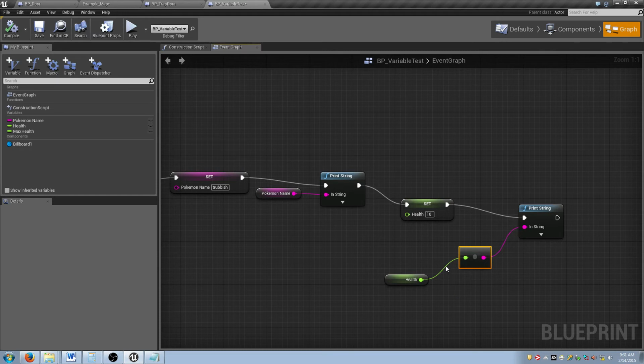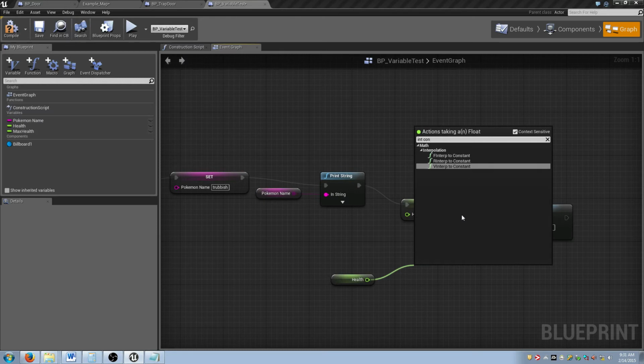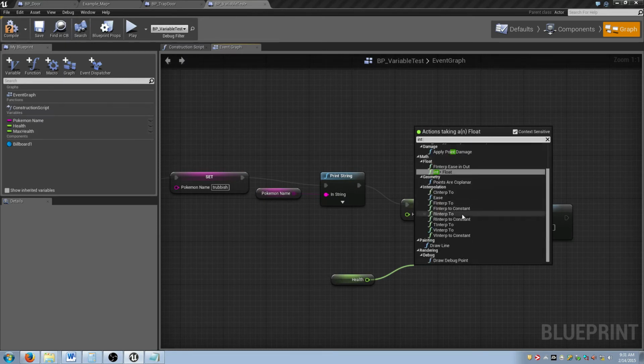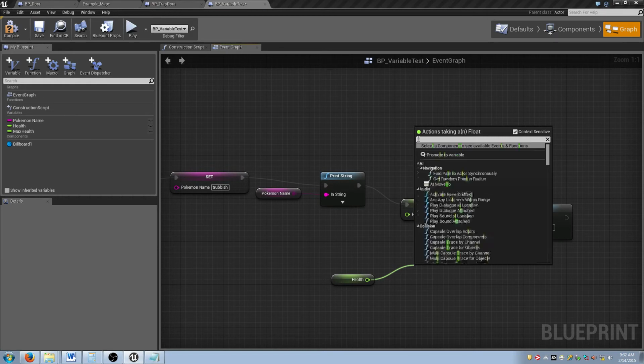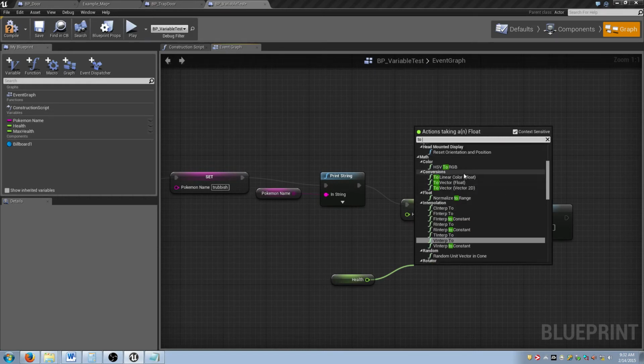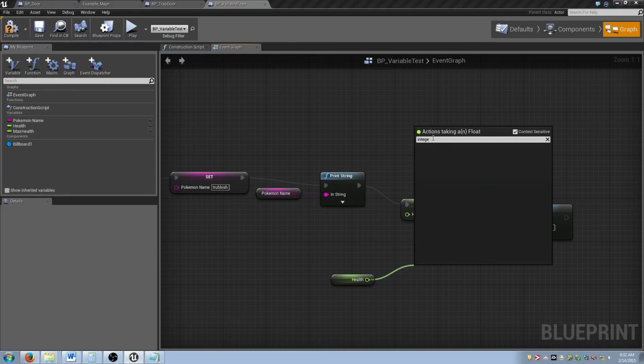Okay. So really quick, sorry. If I wanted to keep better track of the health with a float, but only display whole numbers to the player, I would have to change it to an integer. Right, exactly. And then go into that string. Yep, you can drag a wire off and say, hey, int. You want to cast it to an int, but there's actually a math operation for that.